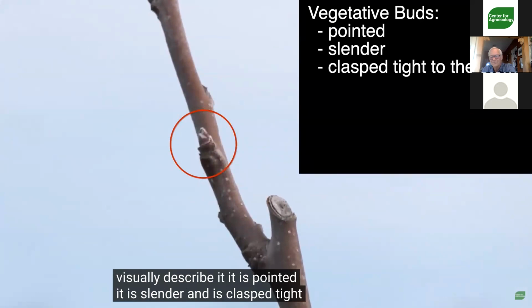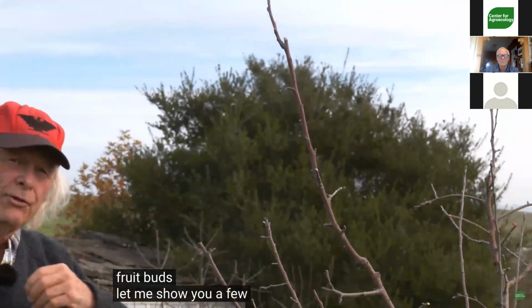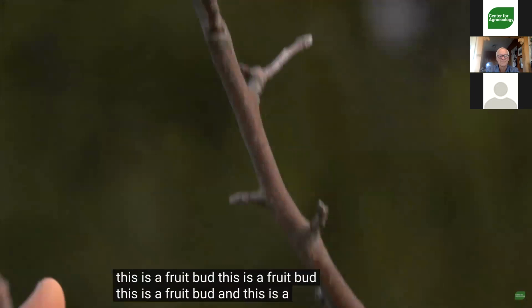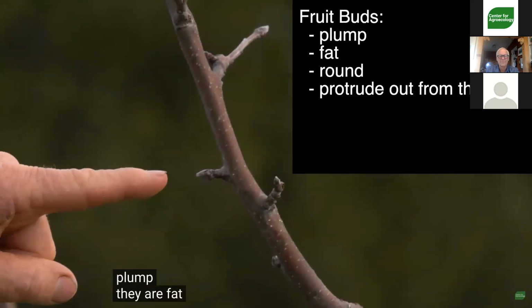Okay, now let's talk about fruit buds. Let me show you a few different manifestations of fruit buds. This is a fruit bud, this is a fruit bud, this is a fruit bud, and this is a lateral branch with a bunch of fruit buds. But let me describe first the visual nature of fruit buds. They are plump, they are fat, they are round, and they protrude out from the stem.